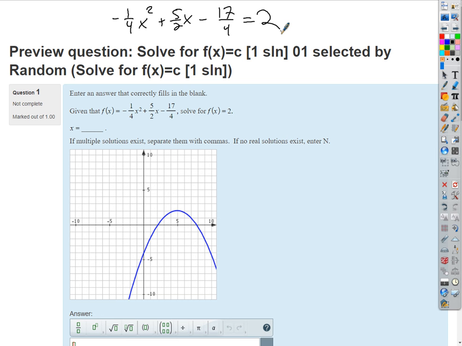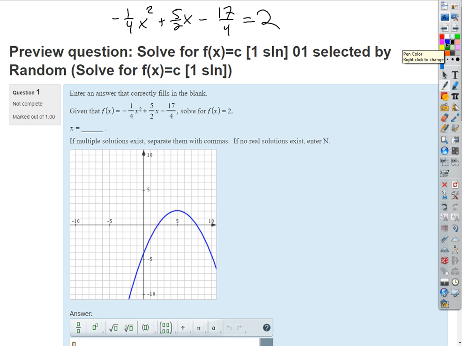So then to solve this, I'd want to clear fractions, right? We'd have to go through a whole process. We'd have to multiply both sides by 4 to clear the fractions. I'd have to put it in standard form, and then I would just do the stuff that we've been talking about now for a few weeks in Unit 2, where we have to solve the quadratic equation using the best method, whatever that is. But we don't have to do that here.